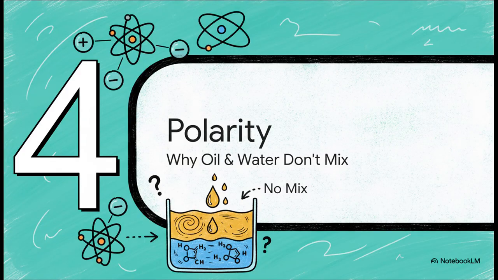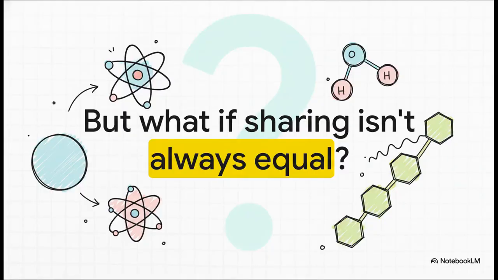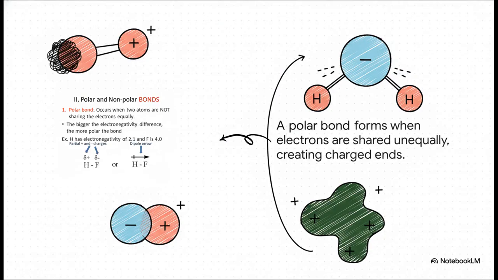Okay, giving, sharing, and living in a commune. We've got the three main strategies down. We have the tools we need, so it's time to go back and finally solve our oil and water mystery. So remember how we said covalent bonds are all about sharing? Well, there's a little twist. Just like in real life, sharing isn't always perfectly 50-50. So what happens when one atom in the partnership is a little greedier and pulls on those shared electrons more than the other? Well, that's when you get what we call a polar bond.